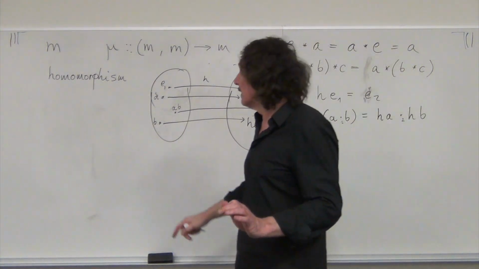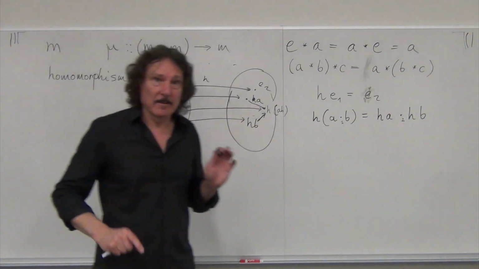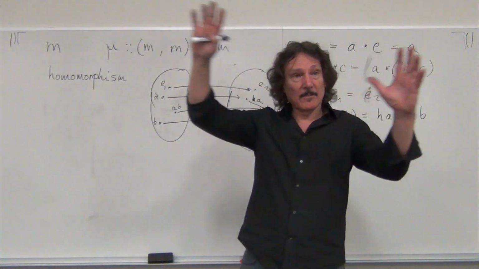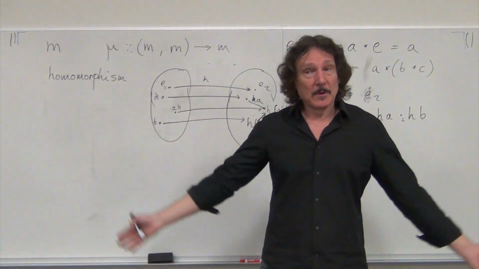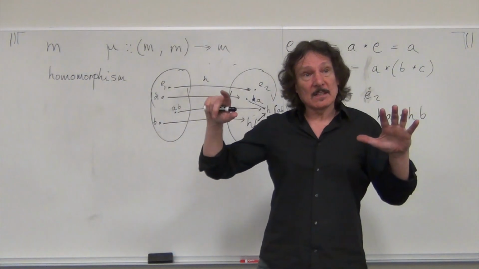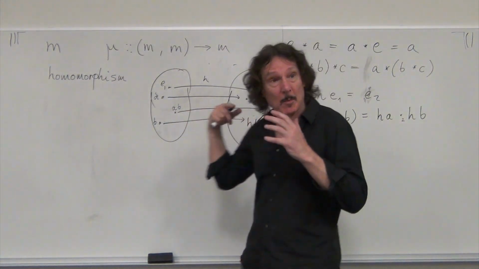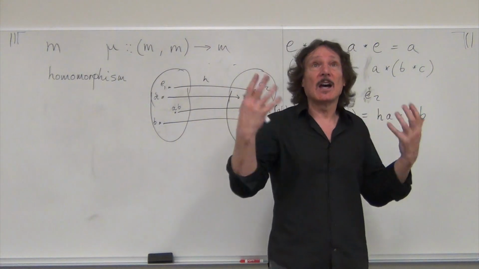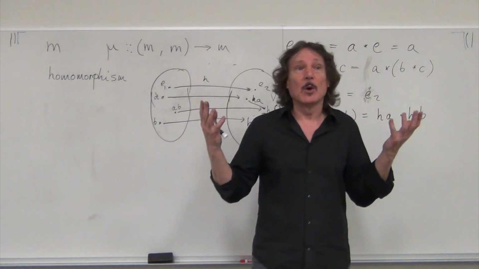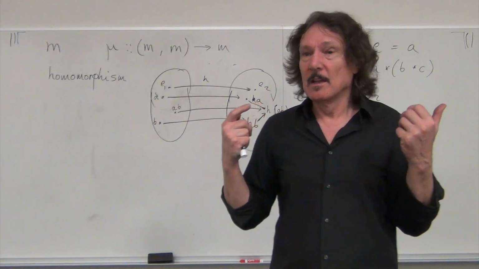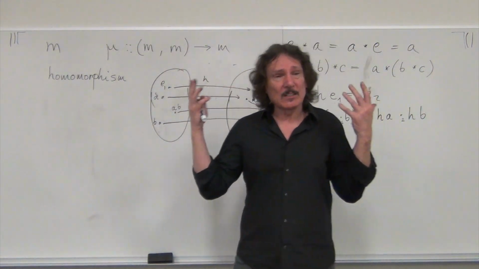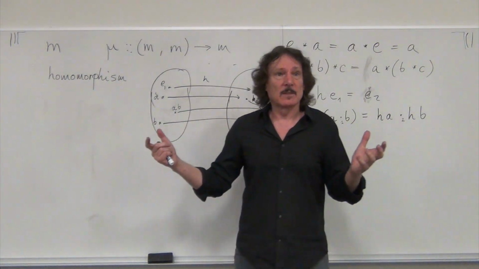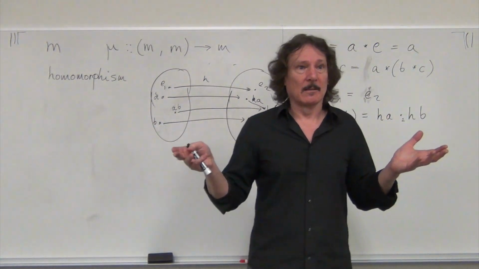But the important thing is that homomorphisms preserve the structure of monoids, which means that if I have a category of monoids, the morphisms in this category, which will be the homomorphisms, will know stuff about the structure. So I can derive stuff about properties of monoids by just looking at morphisms. And that was the whole idea of category theory. Don't look inside the object, look at morphisms. Morphisms will tell you everything you need to know.